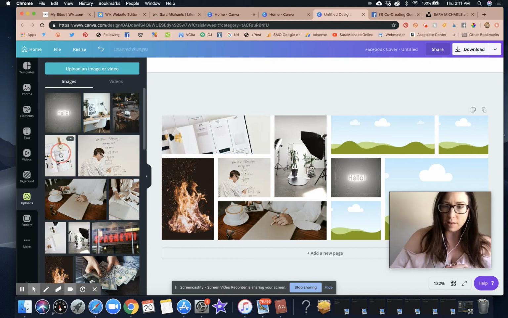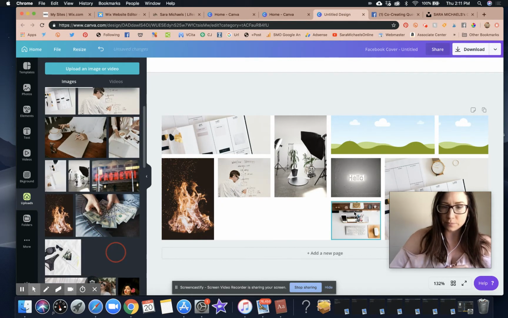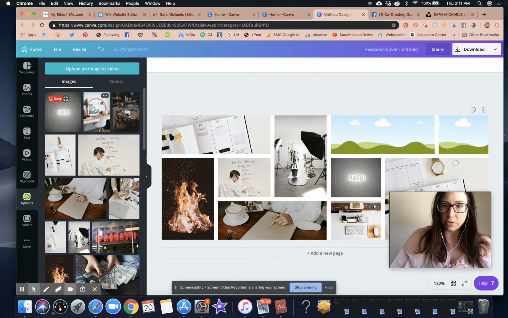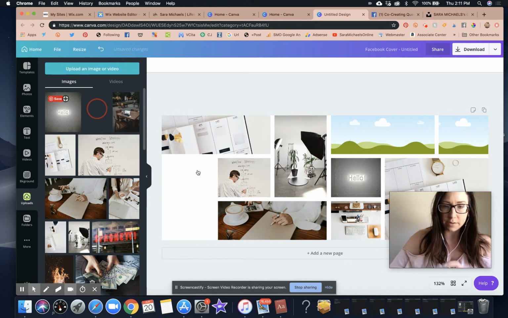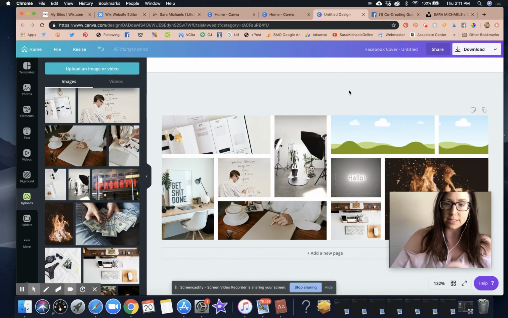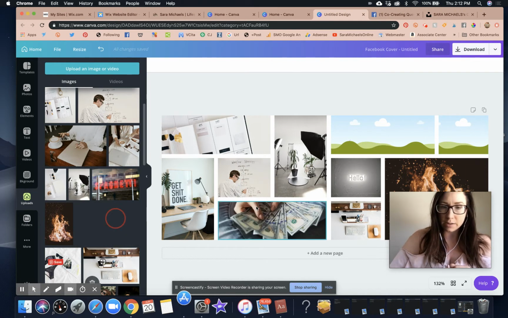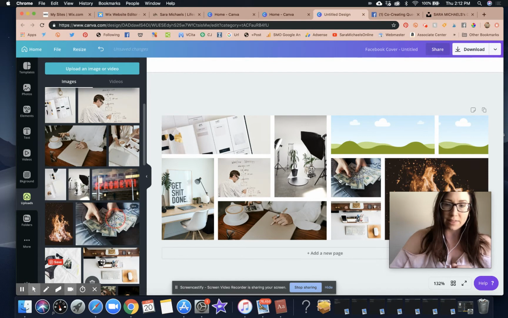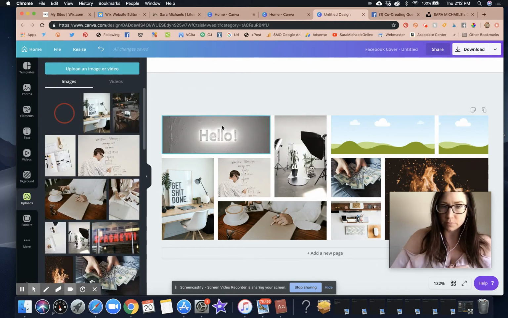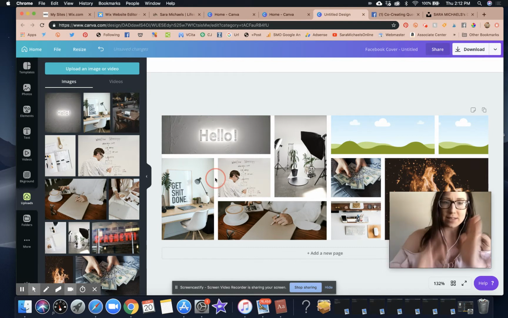This might do well here. Okay, let's see. Put that there. Let's see, where's some more? Oh, now this would be a really good tall one. Okay, so you can kind of see that. So then I'm going to go ahead and put this accelerator photo over there because I kind of want that to be a bigger focus. And I'm going to put money. I like that. And now I'm going to put the hello, that little one, there. That looks really good there, right? Like, yes, we nailed it there.